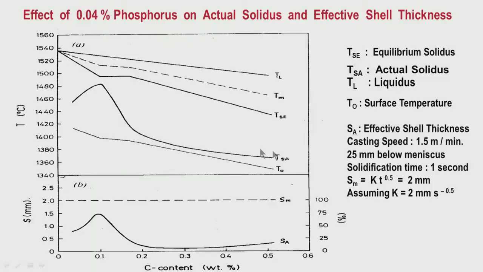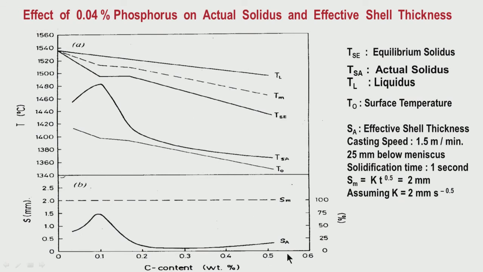If we calculate carbon equivalent depending on the chemistry of the steel, then we know how the steel will solidify, whether through delta or through gamma or in a mixed solidification mode, and at what temperature solidification is complete. These are all important issues for understanding the impact on steel quality, because, as I keep repeating, more segregation means lower TSA, that is, the actual solidus temperature is lowered. If this is lowered, the temperature interval for solidification increases, the difference between the liquidus and the actual solidus.